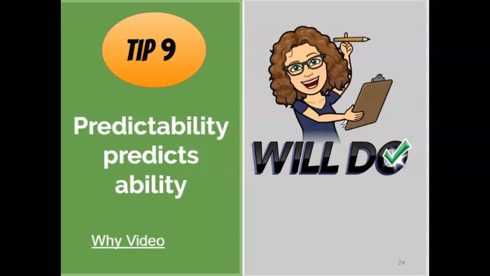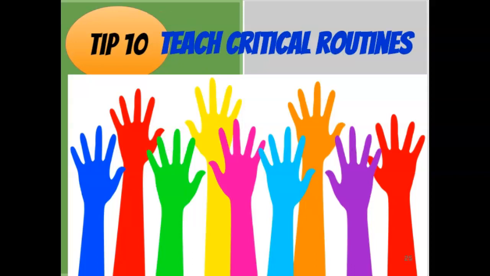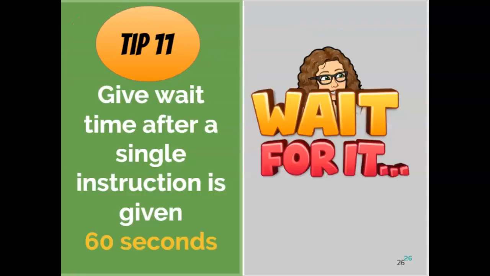What are we doing? We want our routine to be very predictable so that students know that seamlessly our day flows along, and that if it's time to engage in this activity, these are the procedures. Super predictable. If you'd like to watch a great why video, I've hyperlinked it into this slide 9 on the words why video. We want to make sure that we're always teaching critical routines like when to raise your hand in the classroom, when to ask for help, how to ask for help.